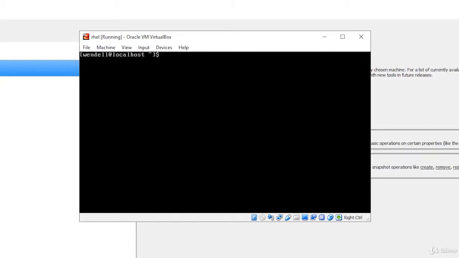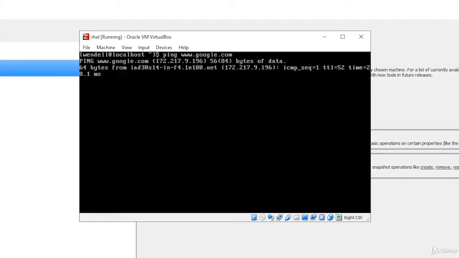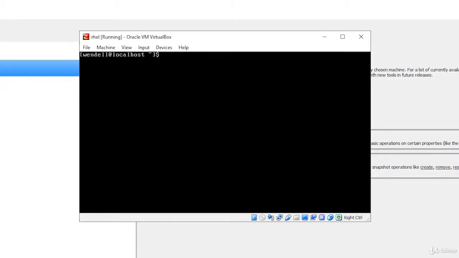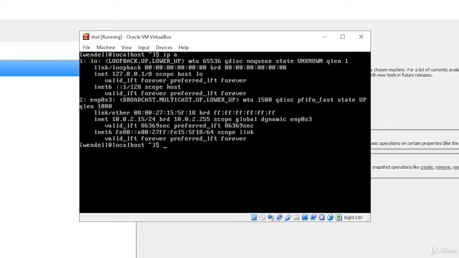It is unlikely that your Red Hat machine is actually on the internet. So if you do ping www.google.com, it's not likely to work. It works in my case because I already got it working. You can do ip a, which will show you all of the interfaces in your system. Chances are you'll see lo, which stands for the loopback connection, which just means the local machine, but you should see something else. In my case, it's enp0s3. Yours is likely to be something different.